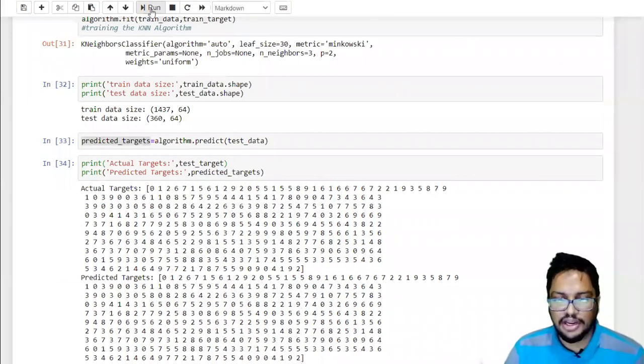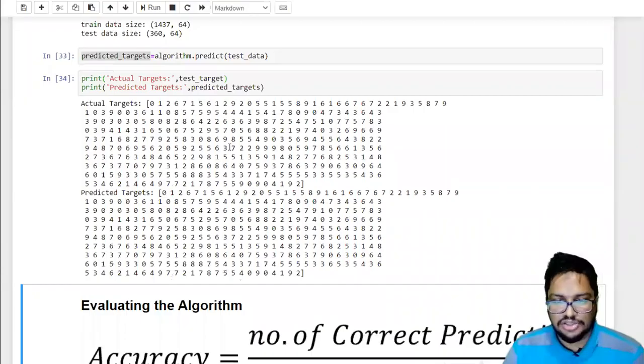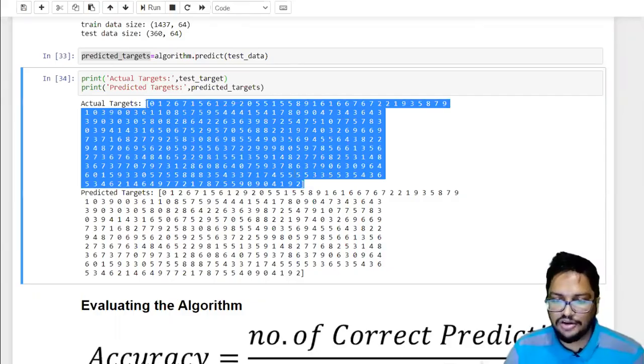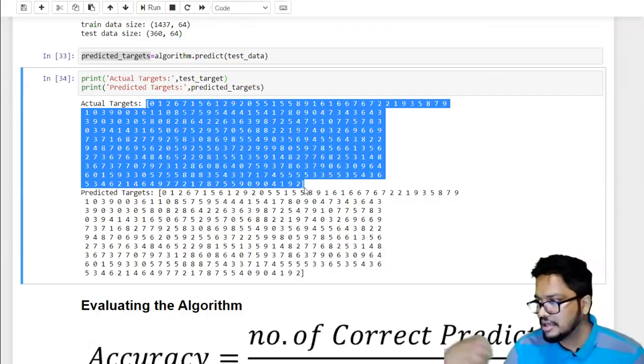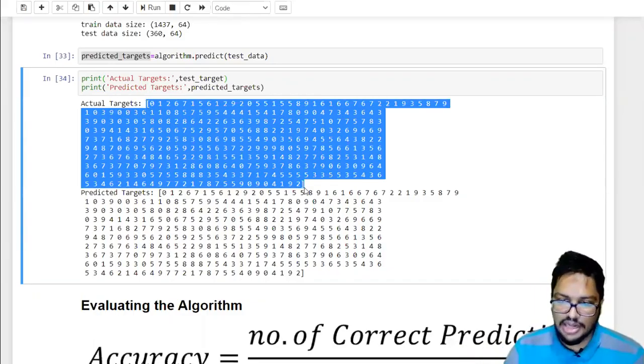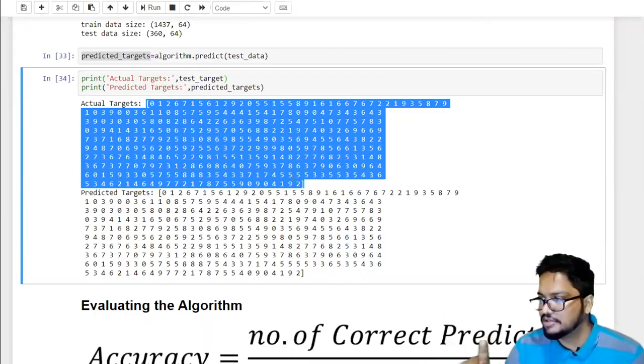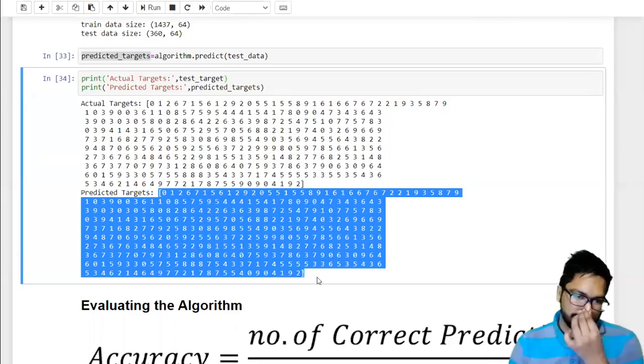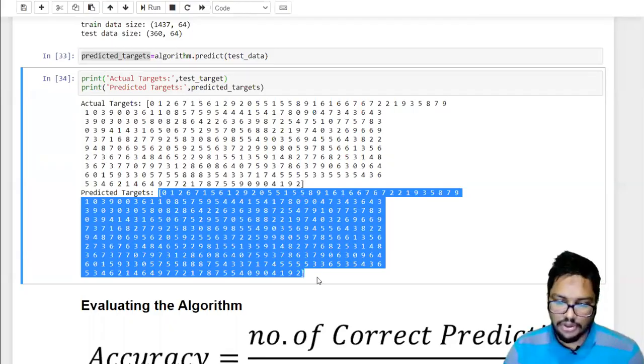These are the actual targets of the 360 testing images, and these are the predicted targets of those 360 images, right?